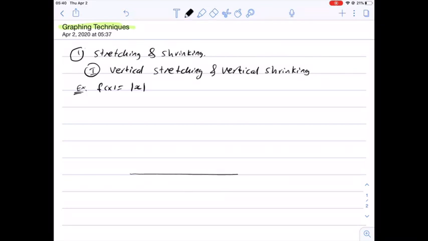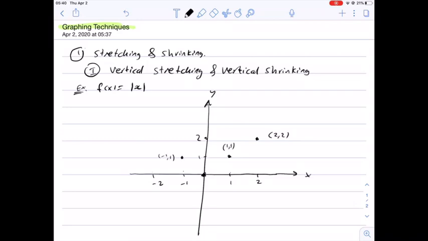We graph the function first, absolute value of x. This is y, this is x. And in the previous video we learned how to graph this function. So let's choose some values, 1, 2, -1, -2. If we substitute 0, we get 0. If we substitute 1, we get absolute value of 1 is 1. Substitute 2, absolute value of 2 is 2. So this is 2, 2. This is 1, 1. And substitute -1. Absolute value of -1 is 1. Substitute -2. Absolute value of -2 is 2. And then we graph this function. We connect these points. So this is the graph of the function absolute value of x, as we learned last time.